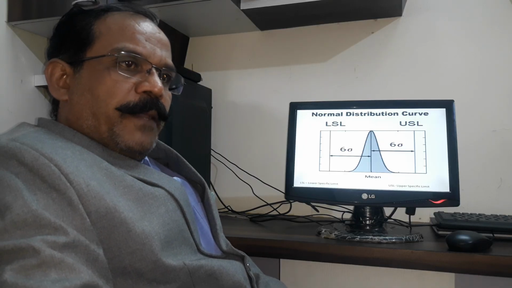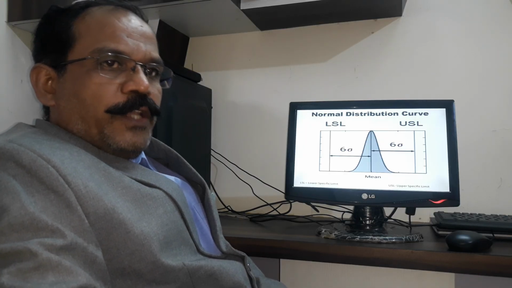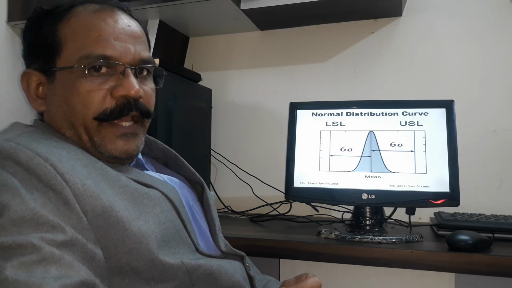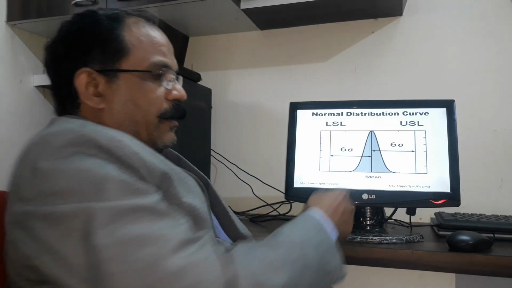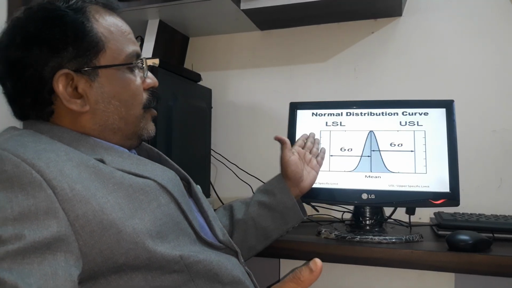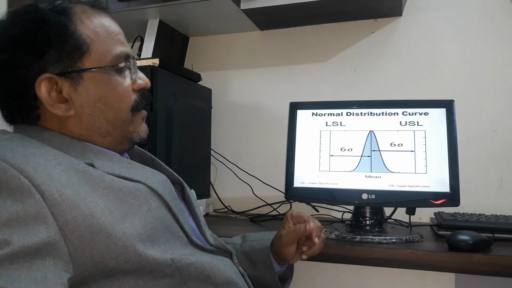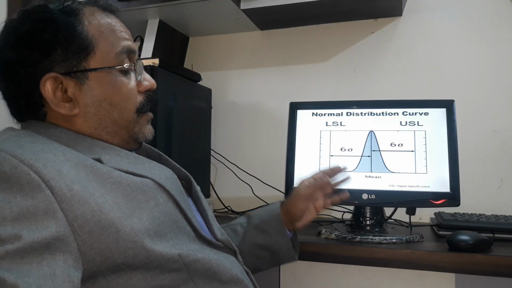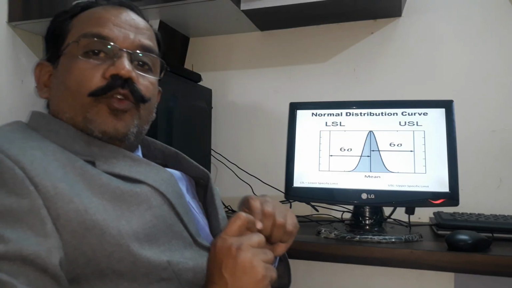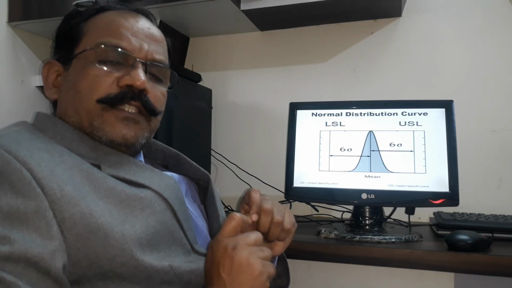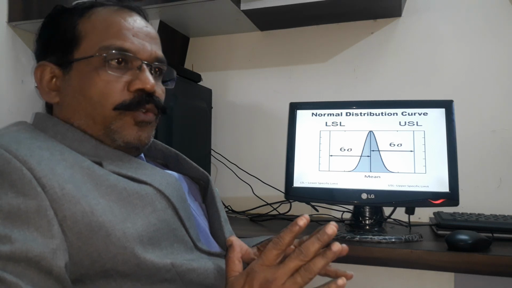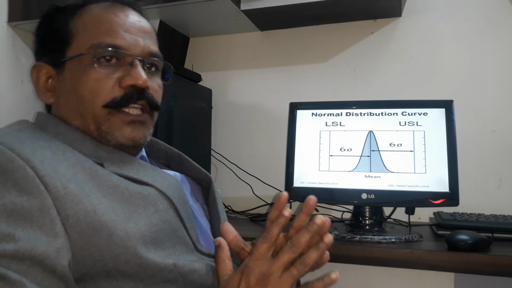So 50 mm plus minus 0.05 means 50 mm is nothing but the basic dimension, the basic line, that is called the mean line. And plus minus 0.05 means on the lower side it is minus and on the upper side it is plus. But as we have already discussed, no one can manufacture a similar component every time. So for that purpose we are giving the tolerance.